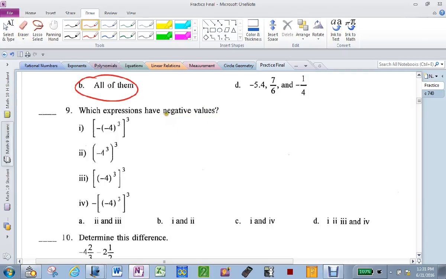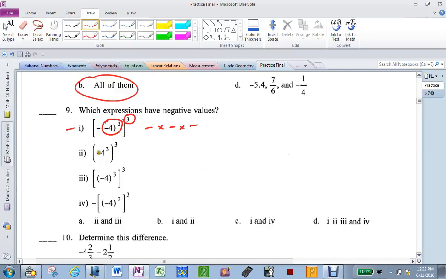Which are negative? Did we get to number 9? Yeah. Okay. Look carefully. Let's check each one. There's a negative out in front here, yes? Yeah. Which means whatever this is, it's going to be negative, isn't it? Right? And then that negative is going to be repeated 3 times, right? So it's going to be negative times negative times negative. Negative times a negative is what? Positive. Times a negative is? So this guy is going to be negative. Everyone understand? Let's look at this guy.